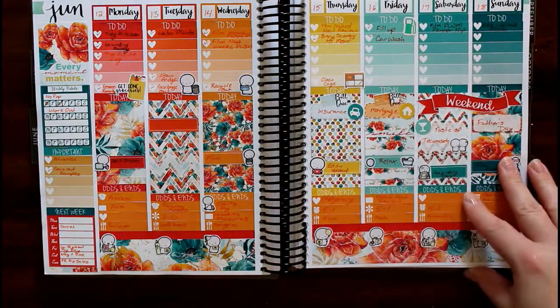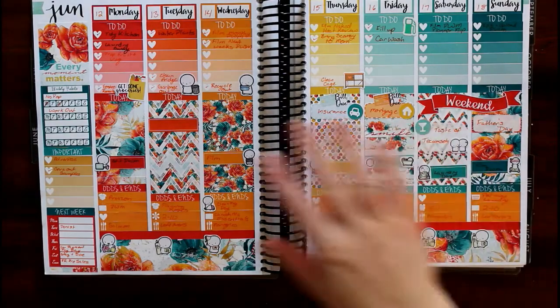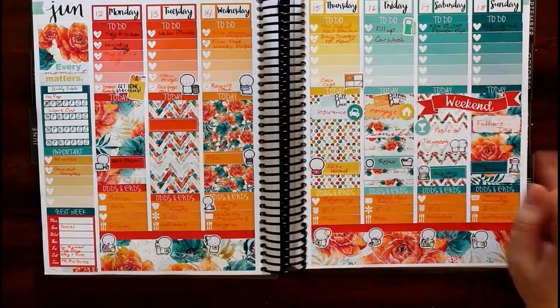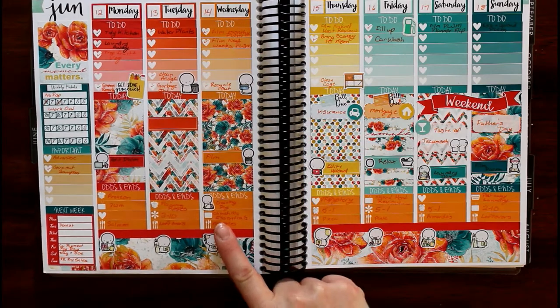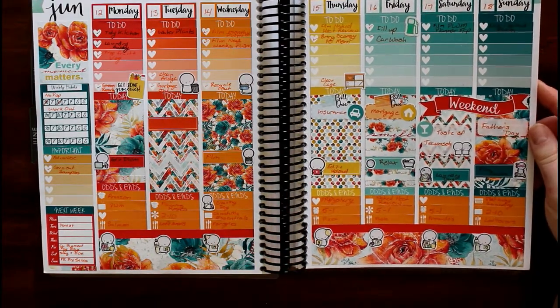I think this is really, really pretty. I kind of miss the ombre that she used to do. Like I love this sunset effect that it has. And this was also the first time I used, aside from the birthday countdown, the emojis. And I liked using them. I liked having them pretty much on every day. I just think it looks extra cute.